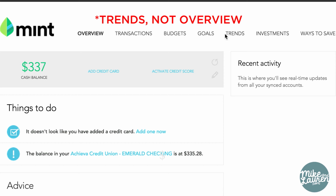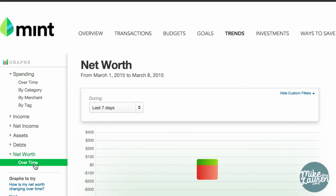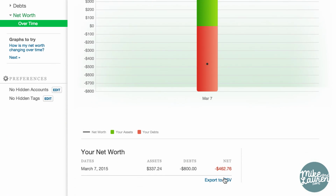To see where you're at, click on the Overview button at the top of your screen. On the bottom of the left-hand column, you'll find your net worth. This is a very important number that will tell you which of 3 categories you fall into. If your net worth is negative, it means that you're spending more than you make, aka you're in debt. If your net worth is at or near 0, it means you're spending what you make, aka living paycheck to paycheck. And if you have a positive net worth, then that means that you're spending less than you earn, and that's where we want to be at.